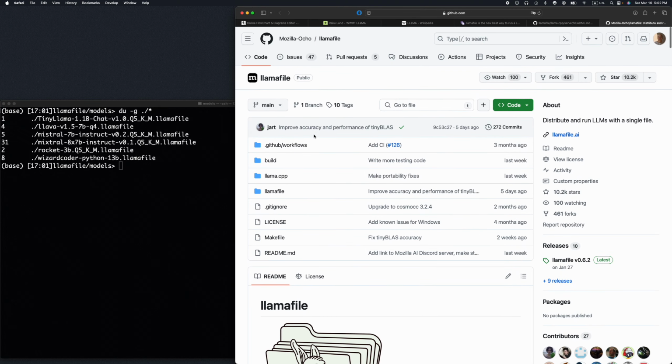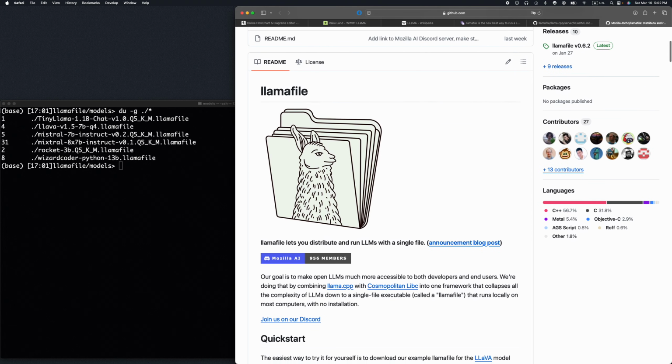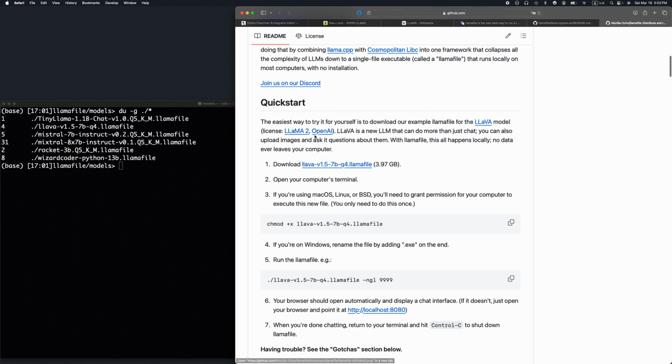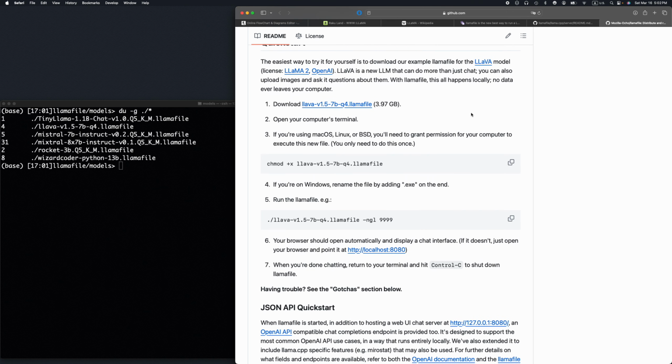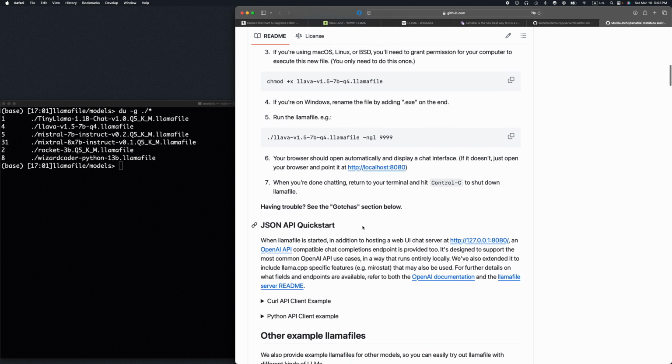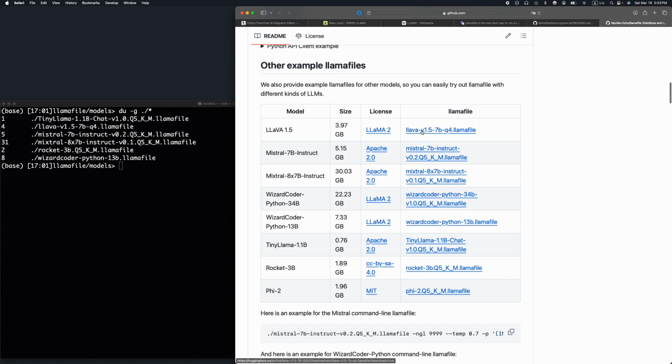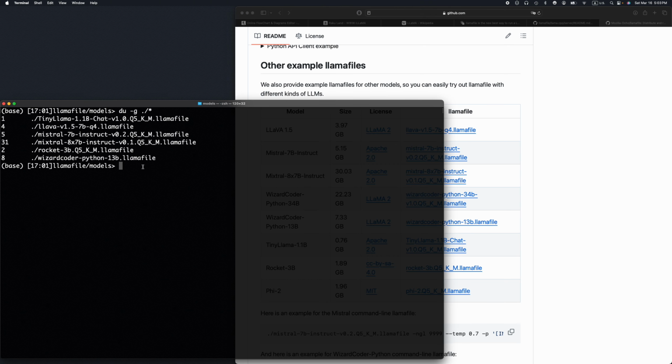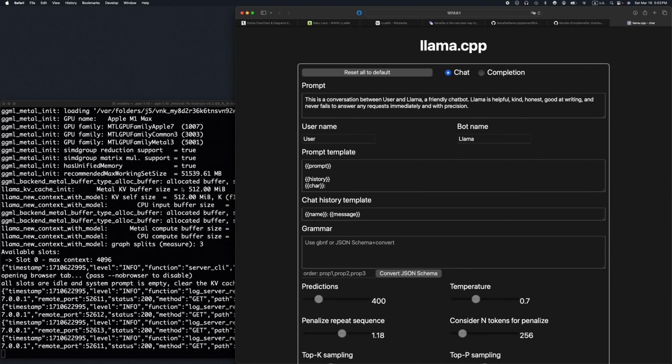I'm going to be using a particular packaging of the LLaMa models. It's called llamafile. This is a project by Mozilla. It is pretty straightforward to use those llamafile models. You download the file, you change the permission, you run it. And so here are the available models. I have downloaded around 6 of them. We're going to use one of those models, Mistral 7B Instruct.